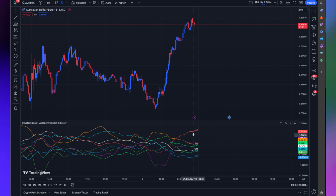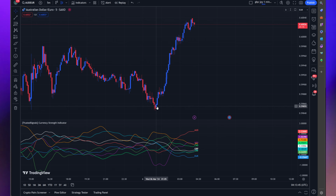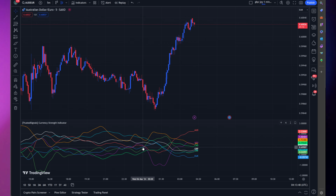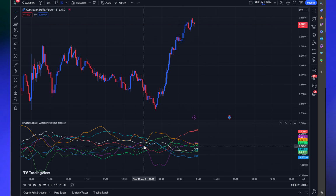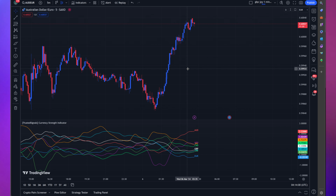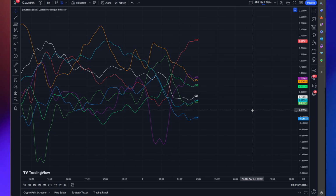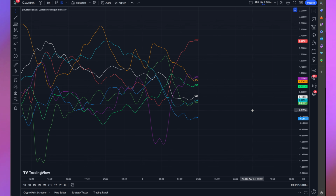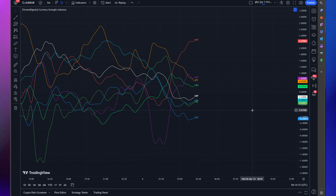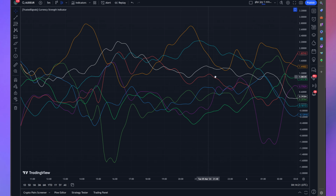As you guys can see here, since the Australian dollar is at the top and Euro is down, check out what happens right here. This is exactly where things take a turn. If you look at the red and the blue, look where they cross over. They also cross over again right here, and we have some crazy bullish momentum. This is a currency strength indicator. I think this is one of the most slept on tools. You can have that on the side while you're trading your Forex pairs, wait for these crossovers, and make profits simply upon strength and movement. So this one is really a powerful one.